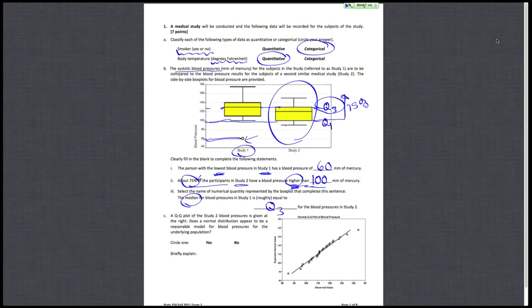A box plot in study 2 shows to be somewhat symmetric, and a QQ plot then was made of this data and shown here. Does a normal distribution appear to be a reasonable model for our blood pressures for those in study 2? We're asked to answer yes or no and give some explanation. So if we recall with QQ plots, we're looking at the observed data, plotting them in the order, smallest to largest, against what we would expect those values to be if a bell curve model, a normal distribution, really did hold. And things should be matching up fairly well along that reference line if the model does a reasonable job.